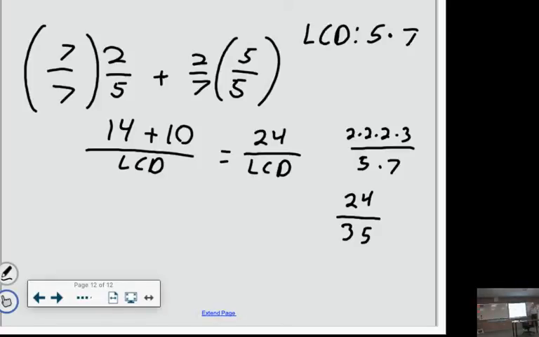That's how I had it, but I was really confused because if I only multiply 5 by 7 and then add 2, I have different answers. That was my question. You always have to multiply it by their factor. Yeah, you're going to get them the same size pieces. When we were folding paper and we added 1/2 plus 1/3, do you remember we had to fold it into 6 pieces so we could see how well it lined up? It's the same thing here. We're just cutting it into the same amount of pieces so the denominators are the same and I can tell exactly how much I'm dealing with.